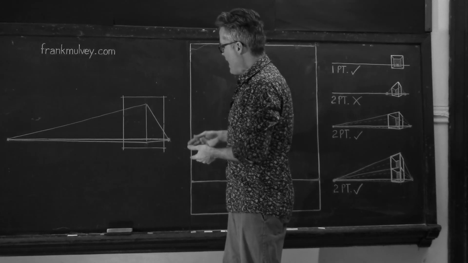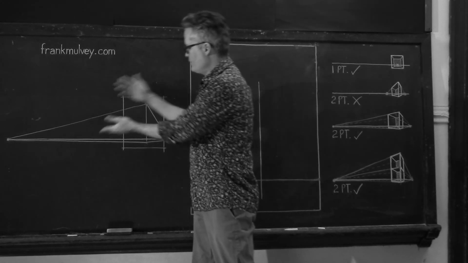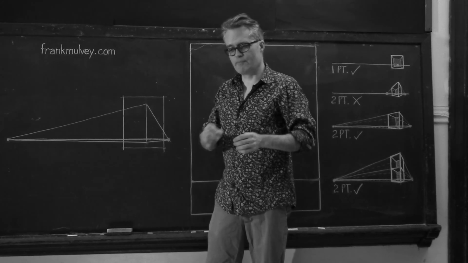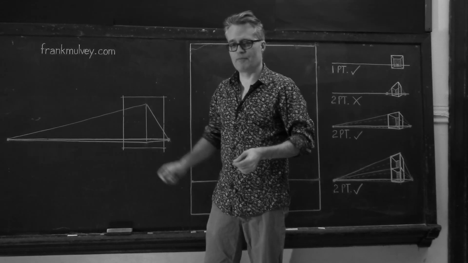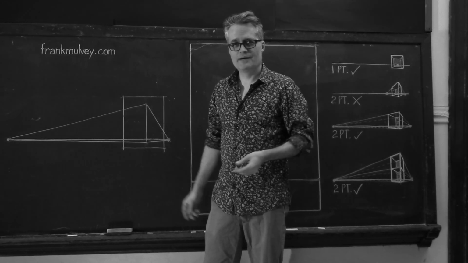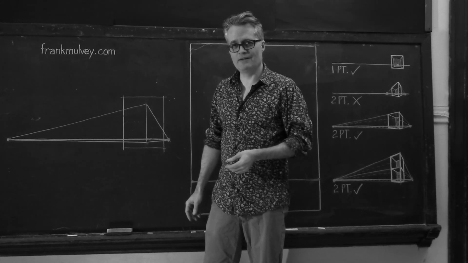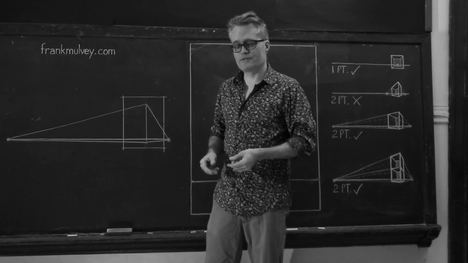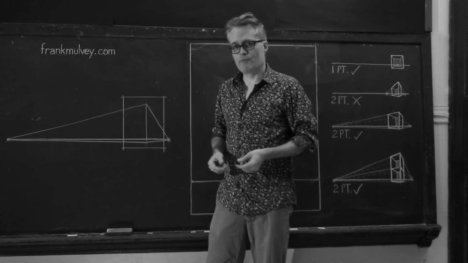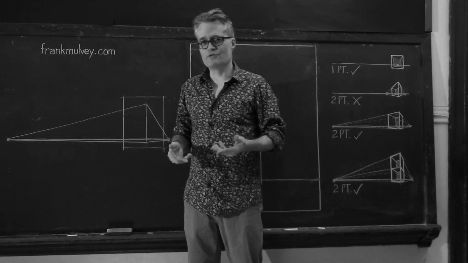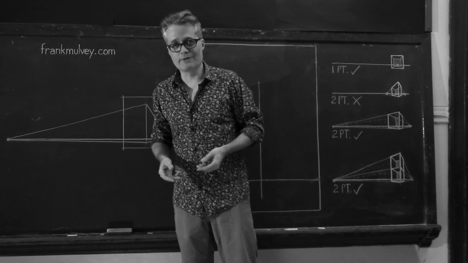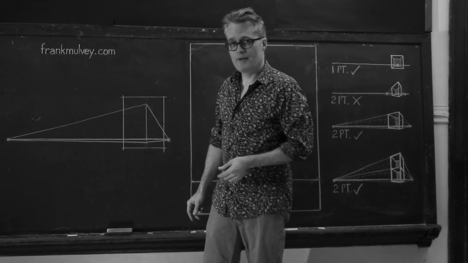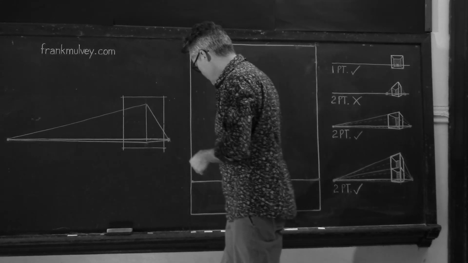I could add scrap paper to the right and to the left and draw those vanishing points and temporarily draw lines back into my composition, but that's not particularly convenient. So now we understand why we want to draw a two-point perspective drawing without the use of vanishing points, because they're quite simply a drag if you want to draw big in your page. So let's take a look at how we could approach this.